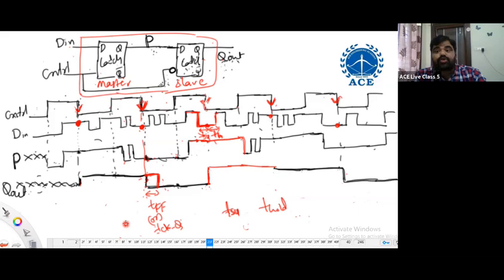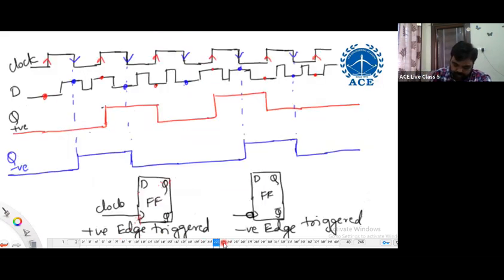The time required to change the flip-flop output from clock edge occurrence is called flip-flop delay or clock to Q delay. What is setup time? The minimum time required for inputs to be stable before occurrence of the clock edge is called setup time. What is hold time? The minimum time required for inputs to be stable after clock edge occurrence is called hold time.